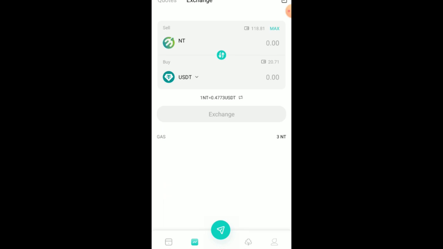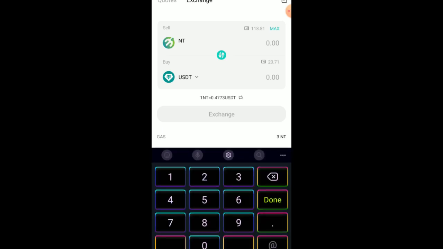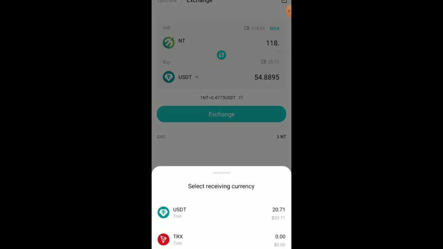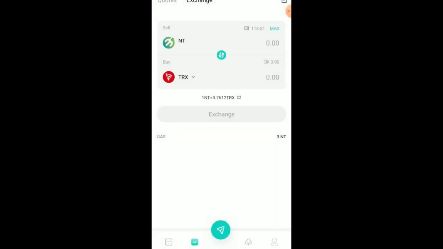So we go to the exchange, instead of NT towards USDT. Right now, if I want to exchange 118.81, I'll be getting around 55 USDT. But if I exchange it to USDT and I try to withdraw it, it will not withdraw. So I have to change it to TRX.